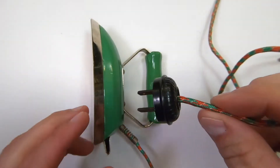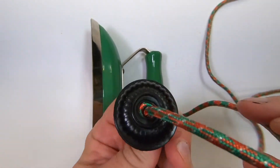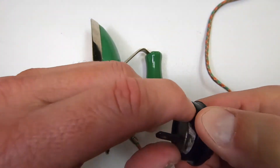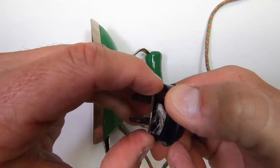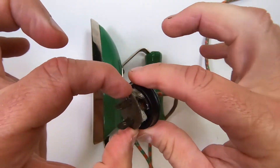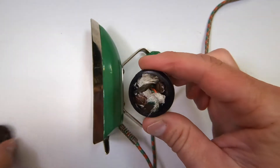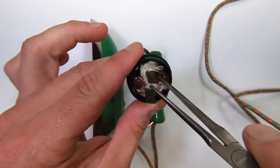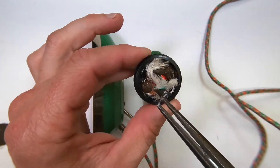It heats up to a little over 125 degrees Fahrenheit, which is somewhere between first and second degree burns. Even worse than getting hot is the wire and plug — the wire is cloth, and the ungrounded plug has a protective cover that can be removed with just a fingernail, exposing the dangerous 120-volt wires and screws.